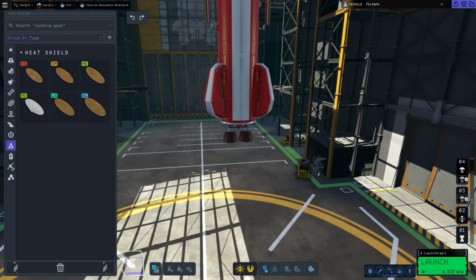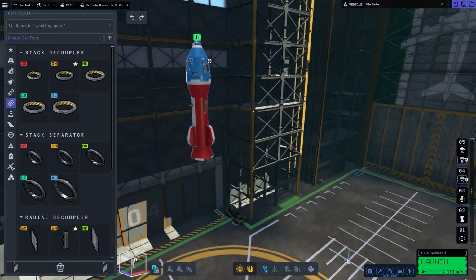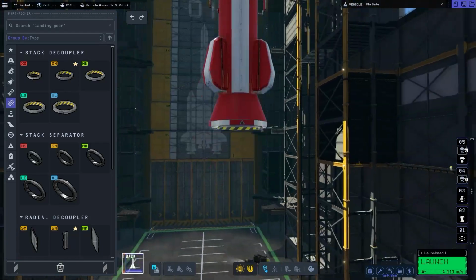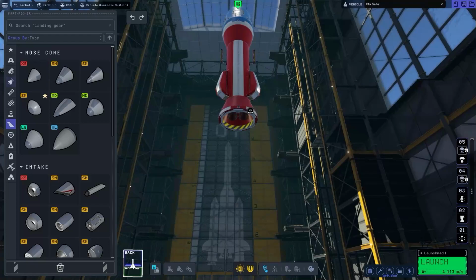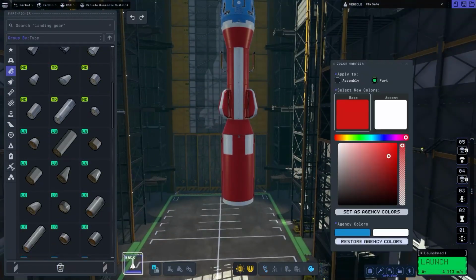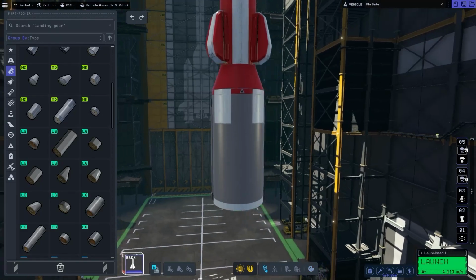And then we use the Poodle engine on the bottom, because it has a nice mix of efficiency in a vacuum and thrust, so it can get us wherever we want quickly without using too much fuel, which is always a need when you're in Kerbal Space Program 2.